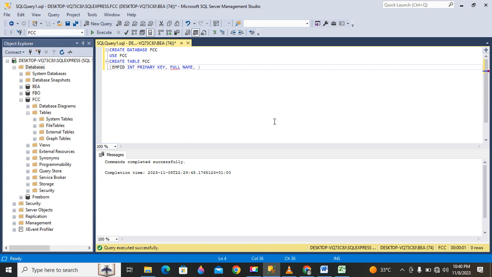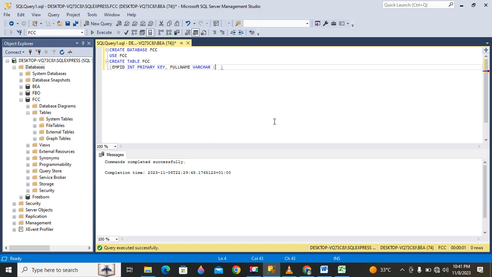Employee ID, full name. For full name, we are assigning VARCHAR to it, which indicates alphabets. Then how many characters would you like to use?